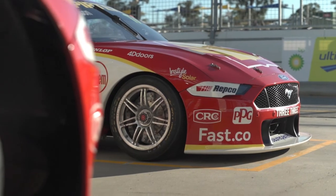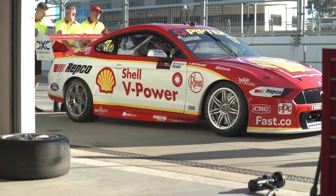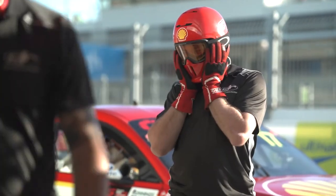The short two-day format that we run for these super sprint schedules is really challenging. Over the weekend we didn't roll out of the truck as good as we probably had hoped, and from there you just play catch-up the whole weekend. There's only short time between each session — you can't make big changes, so you're kind of just massaging the car the whole way along throughout the first day especially to try and get the most out of it.